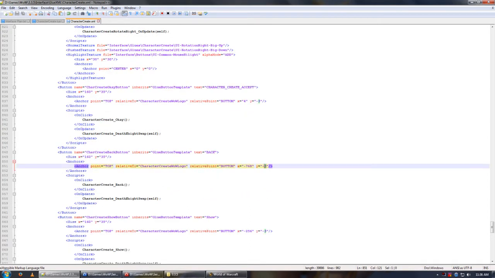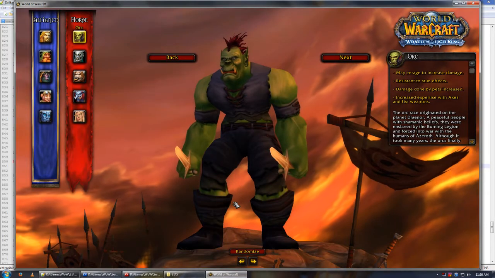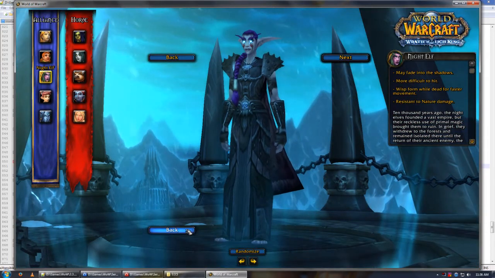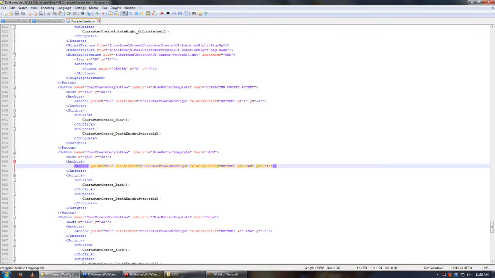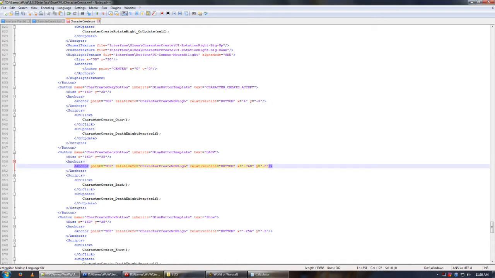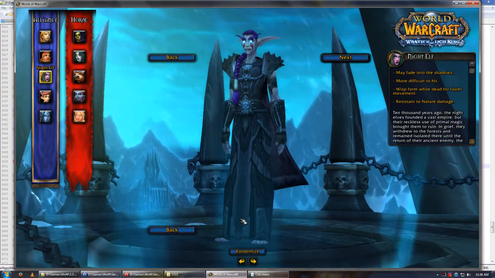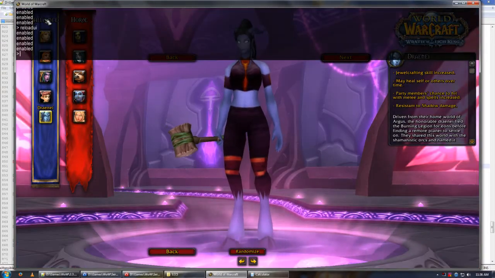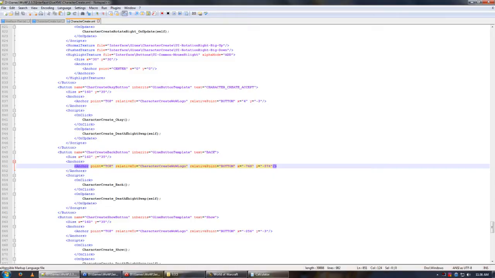Alright, so what's the first one? We'll do the back button because the back button will give us the right one and we can see that the whole time. Let's go with minus 512. Whoops, numlock isn't on. 512, where'd that put it? That put it down to there. That's pretty close. Let's add an extra 64 on top of that. 512 plus 64, 576. Probably could have done that with my own math, but you know, calculator OP. And there we have it.